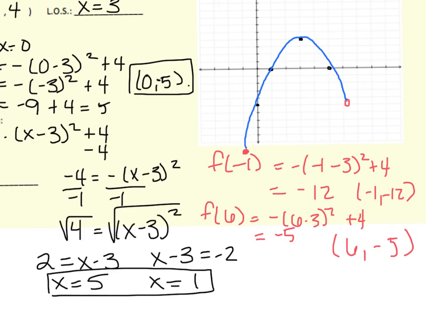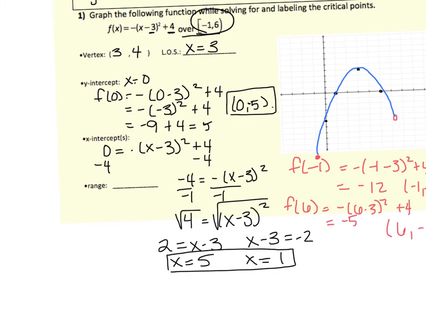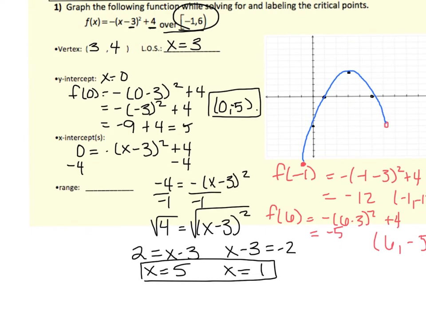And then the last thing that we've got to talk about is the range. So remember, it goes from low to high. So it's going to start from negative 12, and it'll be closed because it's a closed circle. And then it goes all the way up to positive 4, again with a bracket because it's a closed circle. We include that point. So that's vertex form.